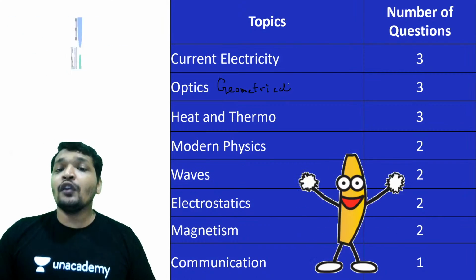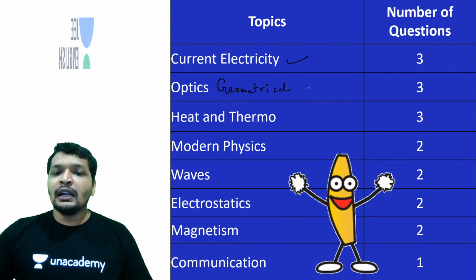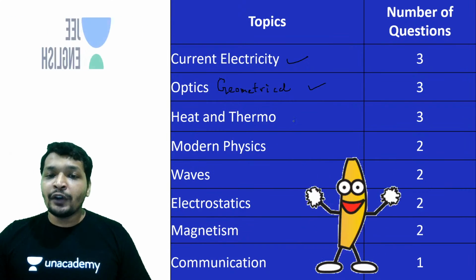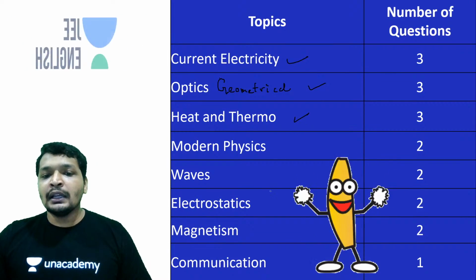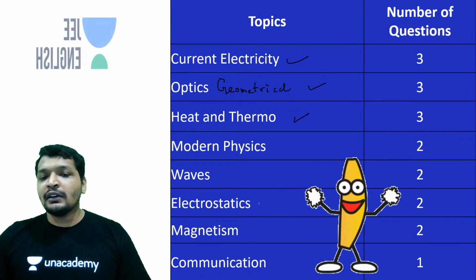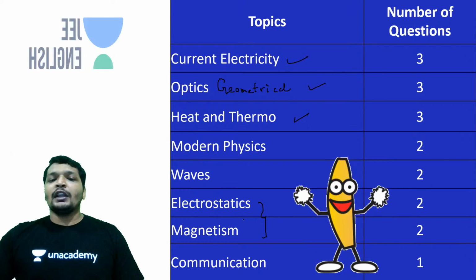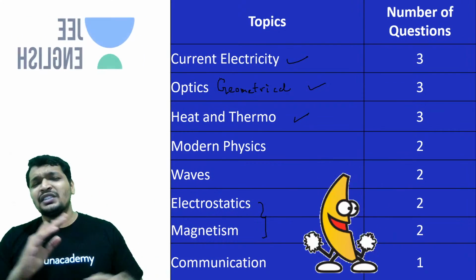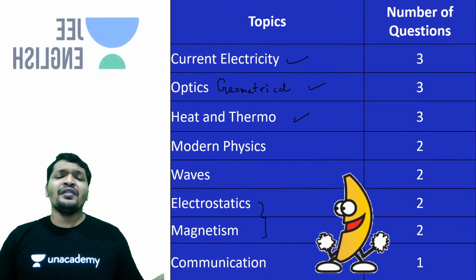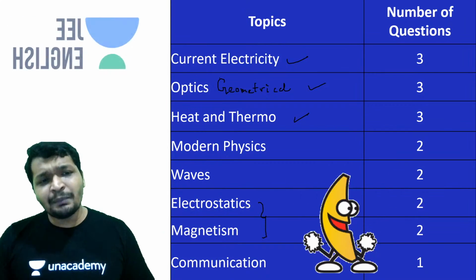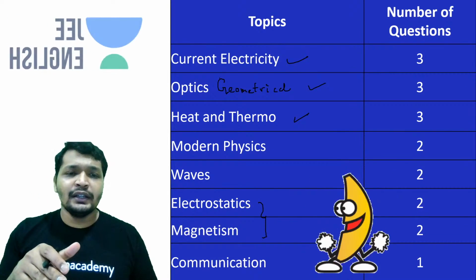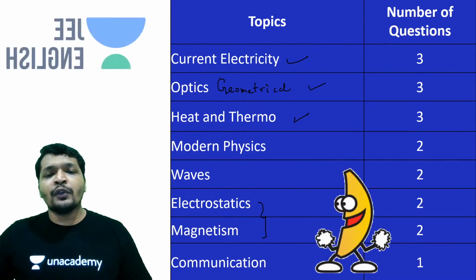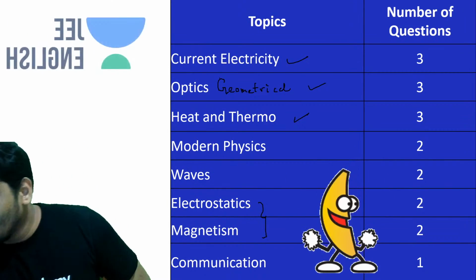Okay, first of all, I'll go for current electricity. Then I'll go for probably modern physics or optics. And then maybe I'll move to heat and thermo. And then, if at all time permits, I'll quickly complete electrostatics. If I'm totally new to this topic, I'm not talking about a situation, guys, where you know half of it. If you know half of it, just complete that half. That is more important, right? Among these topics, if you know half of NLM, you don't want to go for the rest of NLM.